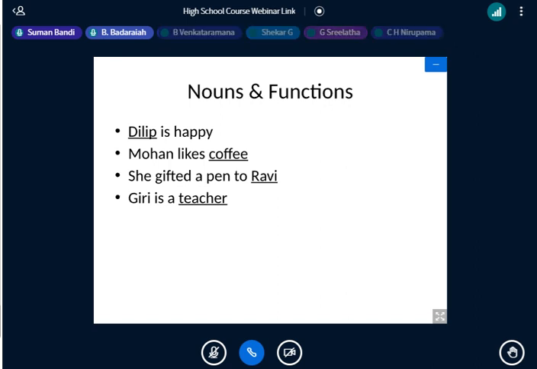A complement is a word that describes a subject or an object, and which is usually a noun or an adjective. Now we are not talking about adjectives because we are talking about the functions of a noun. So we are talking about one of its functions, which is complement. Usually, a noun is a complement after a be form. Usually a be form will be there, no action. That's why: Giri is a teacher. Giri was a teacher. Giri will be a teacher. All these are be forms, isn't it? I am a doctor. I am happy. She is excellent. She is smart. So you see, all be forms take a complement after them. So a noun or an adjective that comes after a be form is a complement. Right? So these are the functions of nouns.